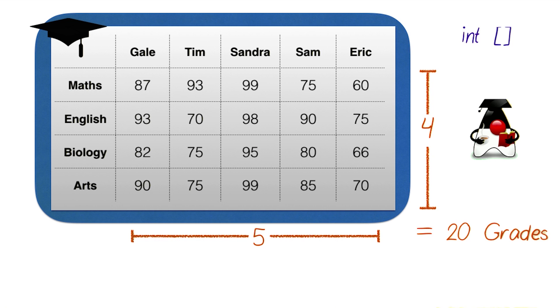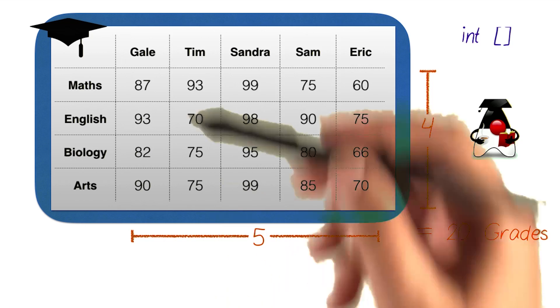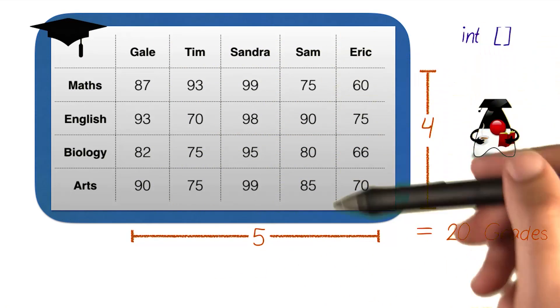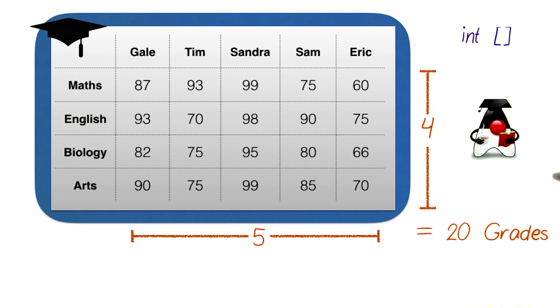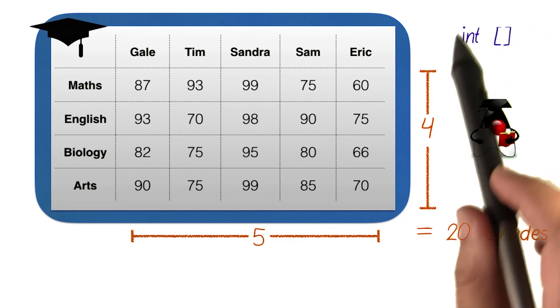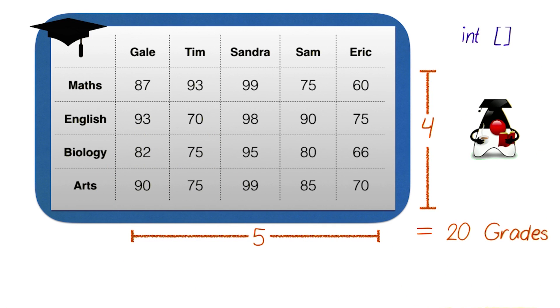Like, if we wanted to get the average grade for each student, we'd have to perform this average calculation per student individually. But if all of these integers were stored in this one array, it becomes really tricky to match every number in the array to a specific student in a specific subject.